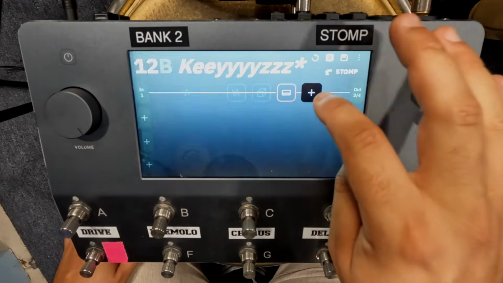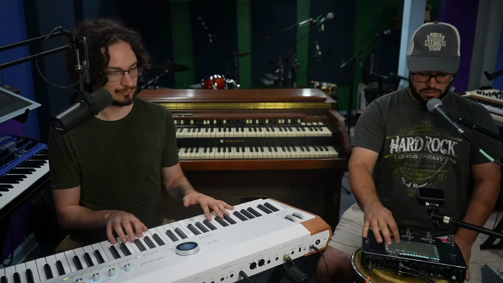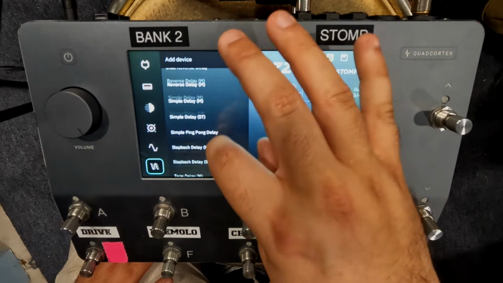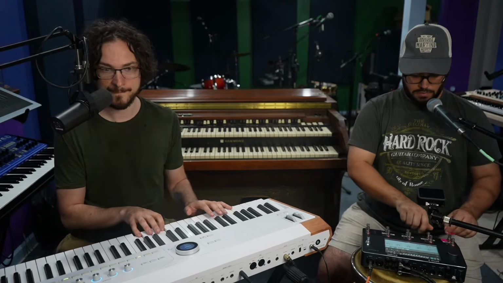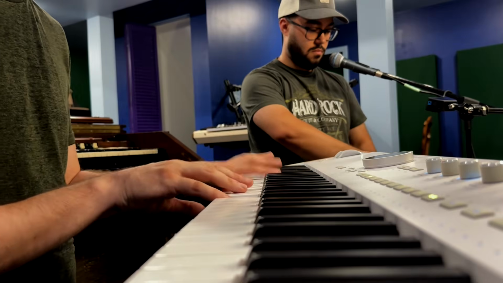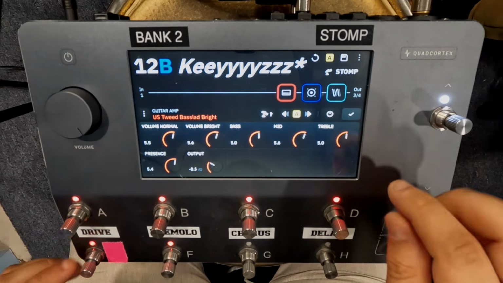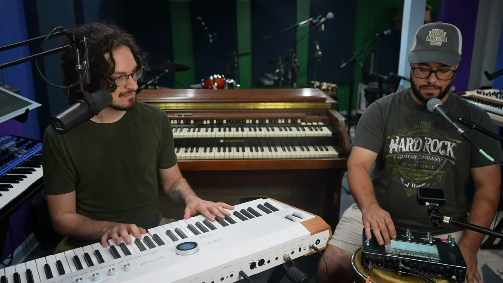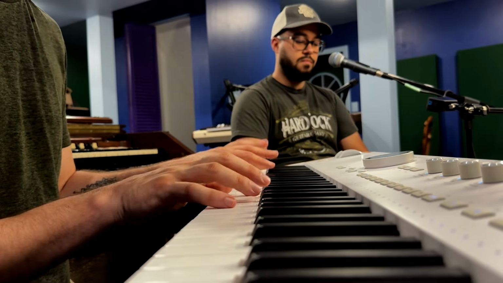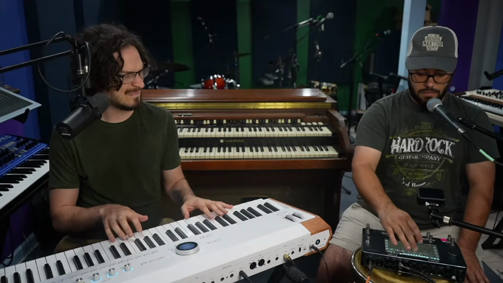So that's just the amp model, so I've got to put it through a cab. Let's do... slapback to the end of that. Woo!